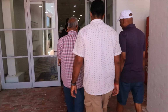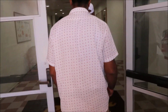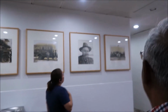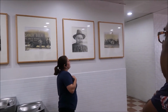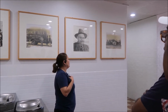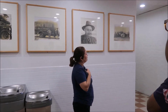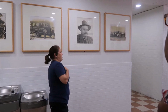Basically, what I remember is this part of the building was built in 1909. Spoetzl brewed a beer, looking to find a good old beer from the old country. So they started the Shiner Brewing Association in 1909, right on this very spot. They soon came to find that they needed someone with a little more experience. So that's where Mr. Cosmos Spoetzl came in.